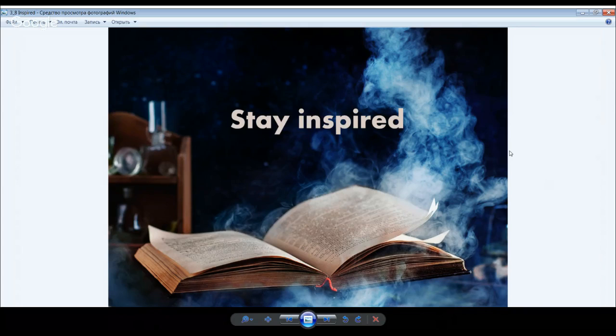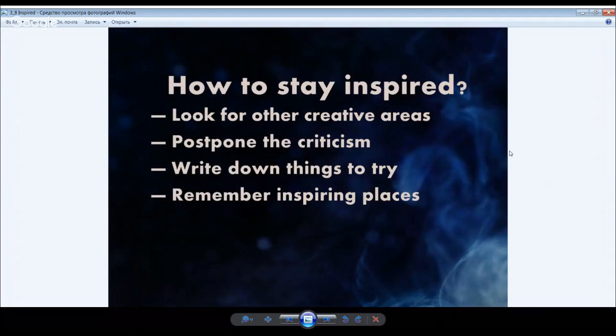So, how to stay inspired? First of all, you can look for other creative areas. If you're a photographer, you can start to draw. Maybe even draw something you always wanted to shoot but couldn't find the right props. If you're an artist, you can make a collage from your old sketches. Because working in unfamiliar territory encourages you to think outside the box. You're a newbie here. Newbies are allowed to do everything, especially to make mistakes. Even the strictest critics aren't allowed to judge yourself if you're working with one-day experience. So just relax and let yourself explore new territory, I guess.